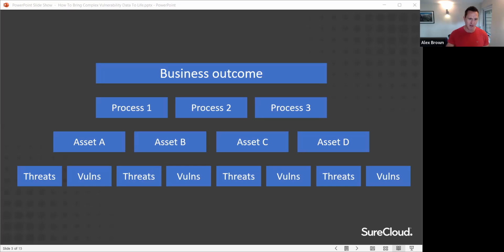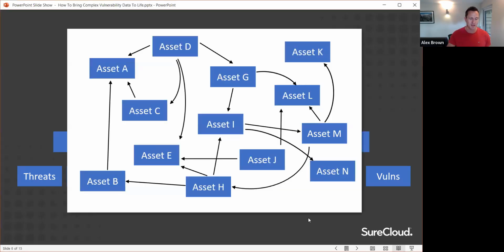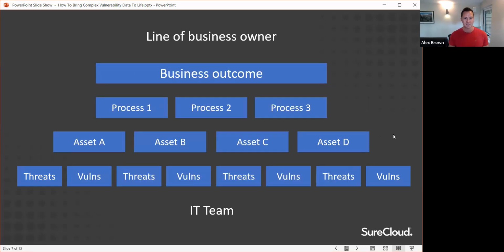I mean, we are very aware that assets look a bit more like this. It's a mishmash of interdependent, spider web, which essentially is stored inside your CMDB, which may or may not be up to date, depending on, again, how you maintain that. However, just for this presentation, we'll just assume it's a nice, neat line because it fits on the screen better.